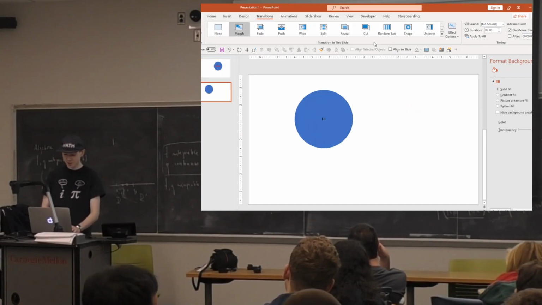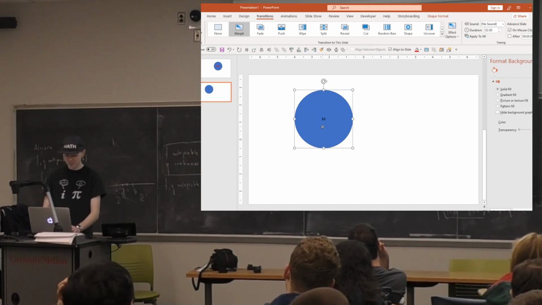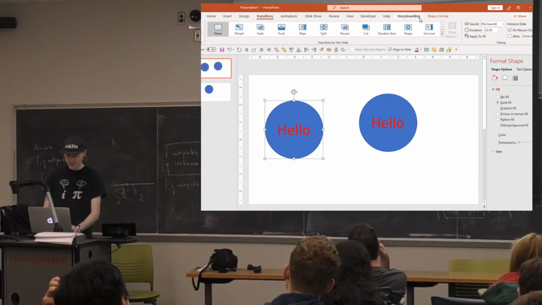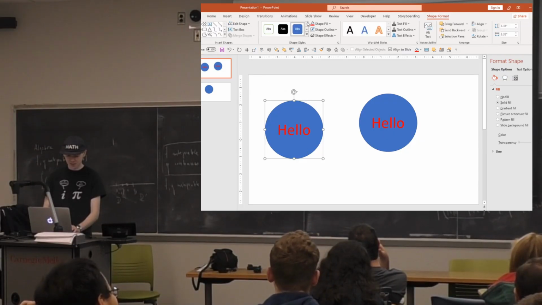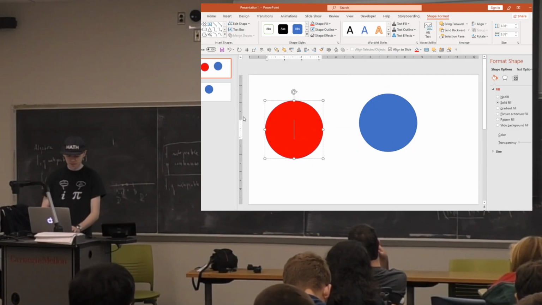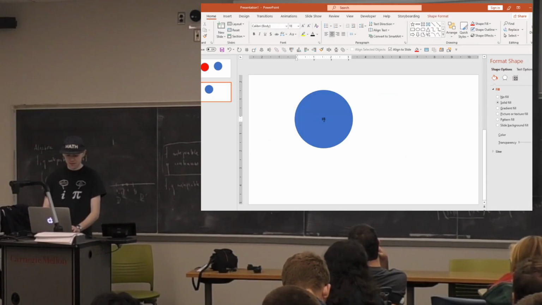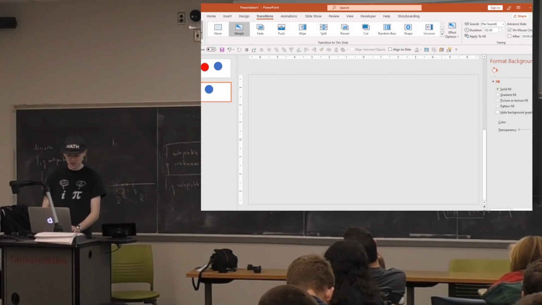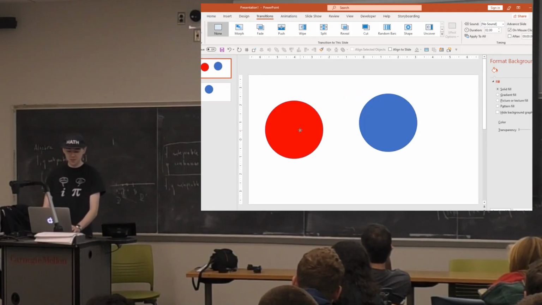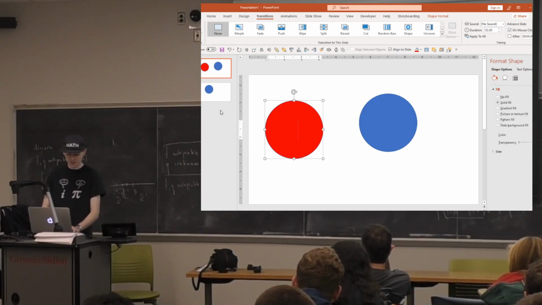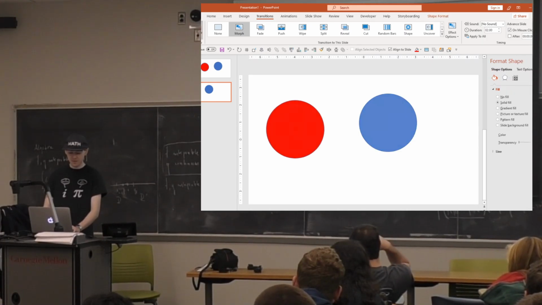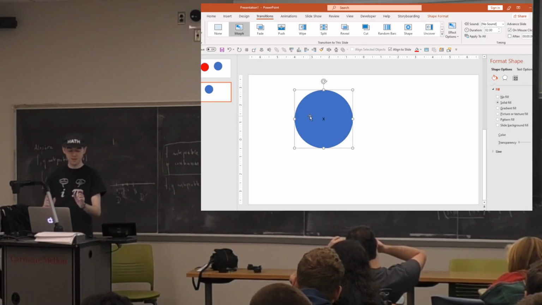Well, actually, one thing that's really useful about this is if we set this back to objects and we have, say, two circles, and we really want like this circle. Let's change this one to be red, right? So in this case, and we can get rid of the text on all of these. So in this case, it's going to interpolate, right? It's going to use the blue one. If we wanted to use the red one instead, what do we do? Well, we just put a piece of text, like an X on this, and put an X on this. And as long as it's the same exact tag, now it's going to be forced to interpolate that one instead, because it has to have the text match.